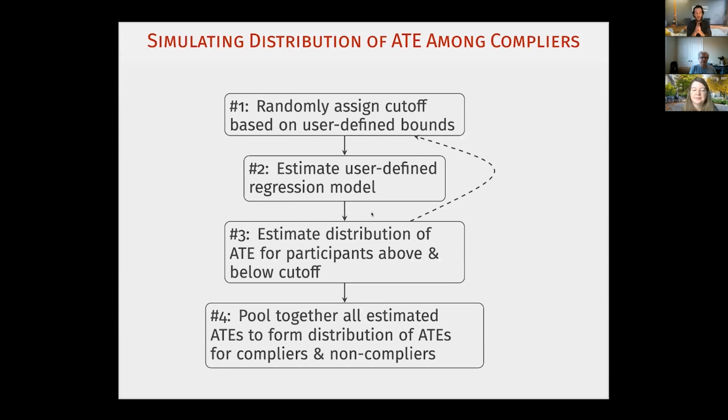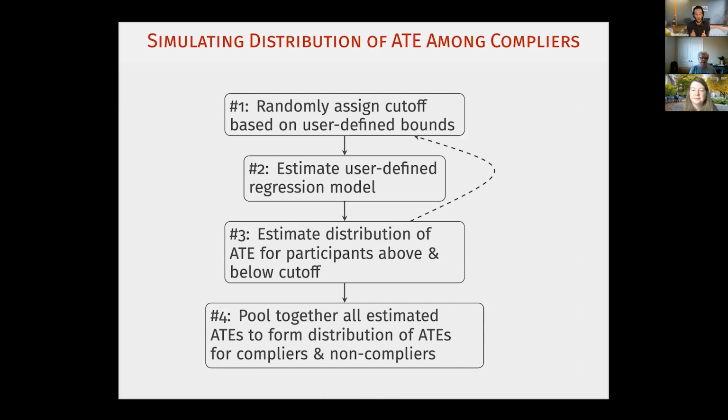What we'll do then is once we have decided you are a complier, you're a non-complier, we'll estimate the regression model, pull out the average treatment effect for individuals above and then below the threshold, keep that, and then rerun this for however many rounds of the simulation we want. In the paper, I only use 100. It's basically to your discretion how much you feel you need to sample the credible space of where you think the threshold of complier and non-complier lies. In mine, it was pretty clear cut. You could see there were very few instances of individuals being labeled incorrect past a certain threshold. So 100 was sufficient for me, but you could run more.